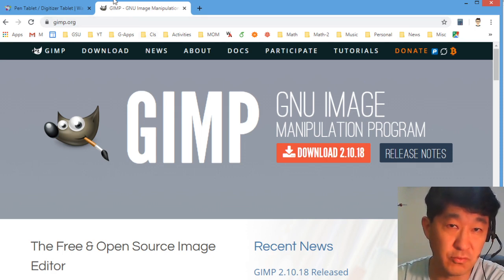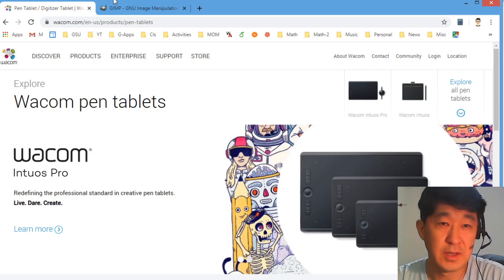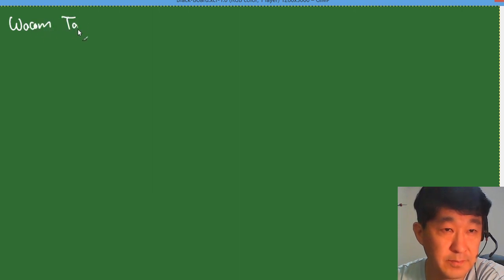It's out there, but this is free, something I particularly like because of its sensitivity and all that, but it's very difficult to learn, so I don't recommend it, but I got used to it. So here's the idea. Using GIMP, you can create this blackboard background type of image, and you can change the color of your pen to white, and then you can write it like this: Wacom tablet. As you can see, it's very, very sensitive, as if I feel like I'm writing this on a piece of paper, and this particular software is called GIMP.